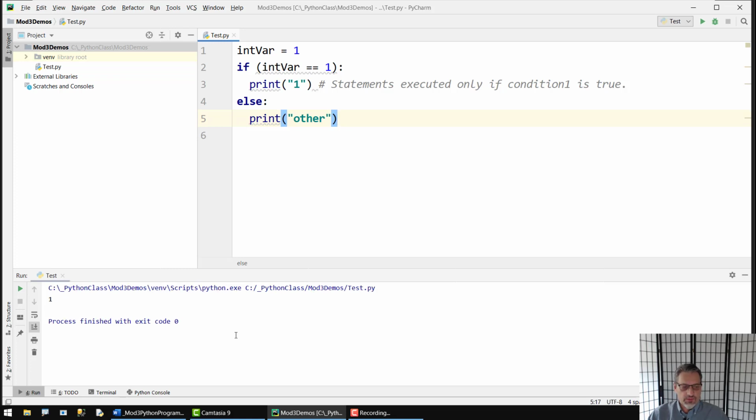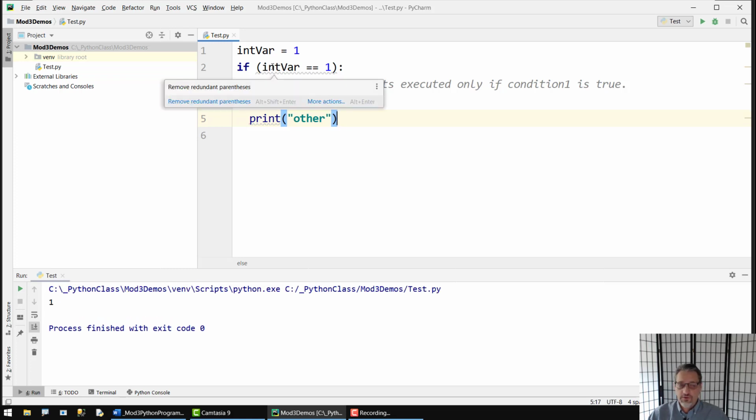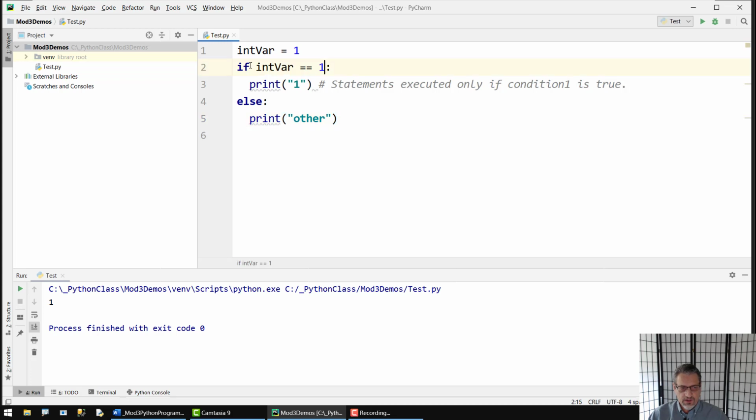Now, you'll notice that PyCharm has underlined a few things for me. These are things that might help my program to look a little bit nicer. Sometimes I agree with them and sometimes I don't. For example, they say that in Python, you can remove the parentheses. You don't need the parentheses to perform that action. I don't particularly believe that is a good choice. I think that using the parentheses to indicate the conditional statement is a good choice, but certainly it's a recommendation.